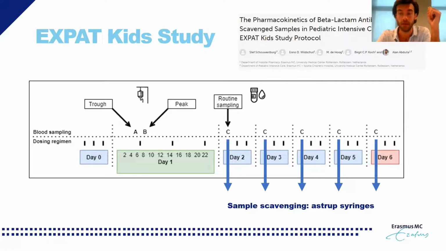At the same time, our PK sample is collected, so we can compare the use of S-strip syringes with our PK samples. And it's important to validate because there's heparin in the S-strip syringes, which may compromise your sample stability. So we're currently still performing this research.